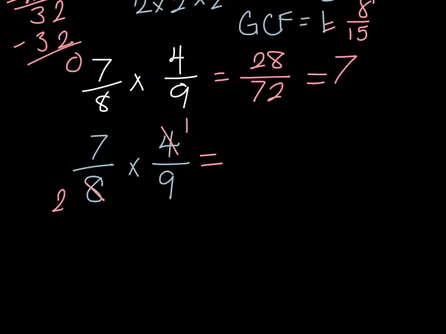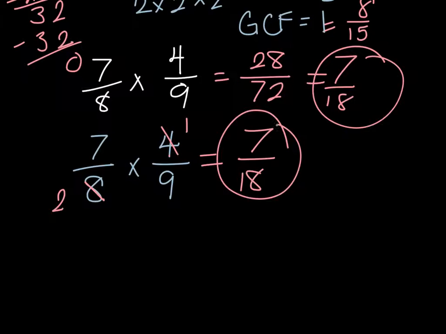All I have to do, see, 4 divided by 4 is 1 up here. I can go ahead and do the canceling out on this side of the equal sign. 8 divided by 4 is 2. And then all I have to do now is multiply across the top. So 7 times 1 is 7. 2 times 9 is 18. And so I get the same answer here and here. I just had an easier process here.